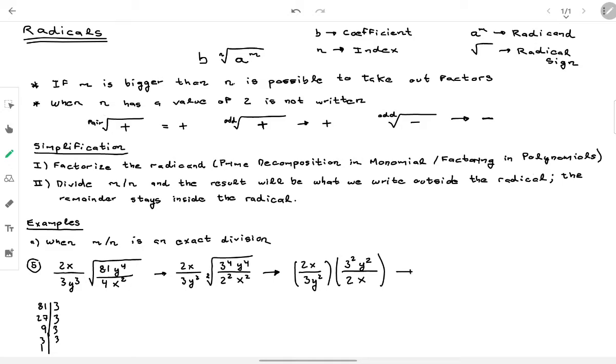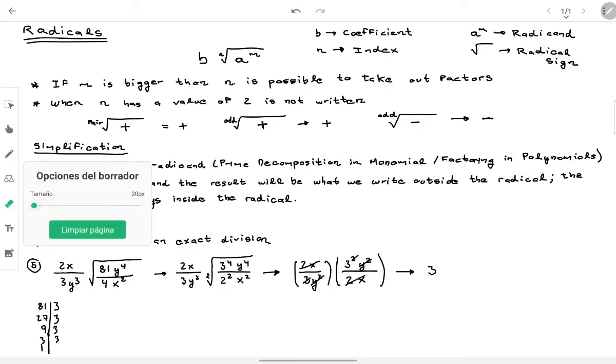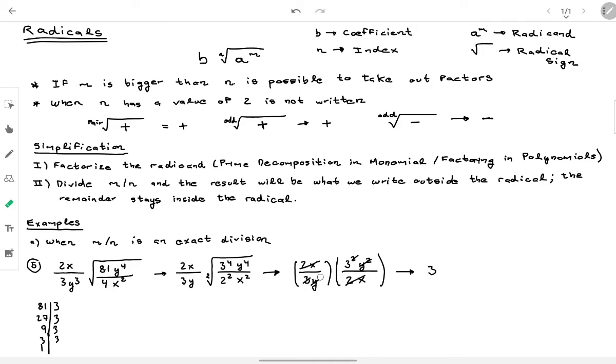What will happen here? We have a multiplication of rational expressions. 2x with 2x can disappear. Y squared with y squared. We have 3 squared and 3, so we can take out this one with this one, and our answer is going to be 3. I'm sorry, here I committed a mistake, because actually here it says y to the third, not y to the 2. So it's going to be y to the third, y to the third. So what happens, it's going to be only a 3 on top and a y on the bottom, and that will be the answer. 3 divided by y.